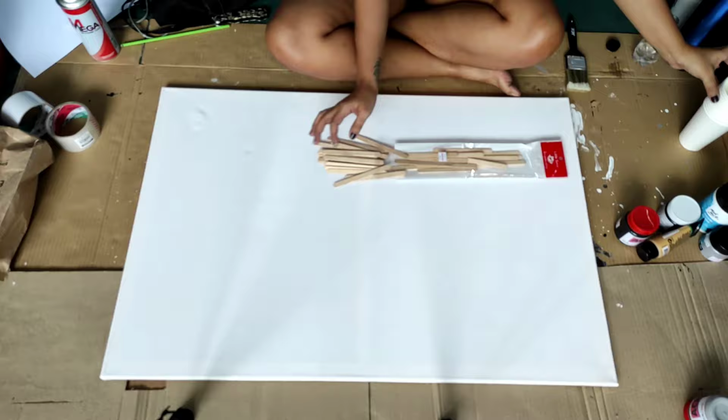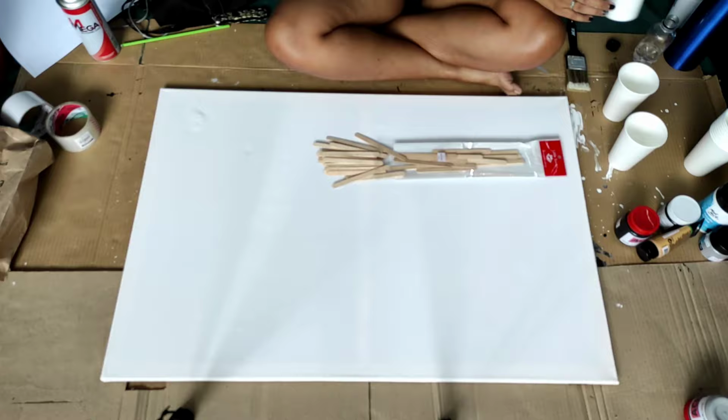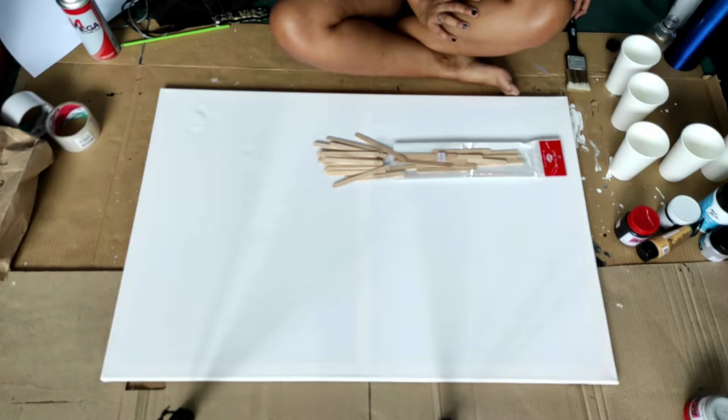So now white. I'm just gonna do everything like the base paint black, more watery, and then I'm gonna do white, of course, gold and silver. We're not gonna do gray anymore. So starting off with the black.